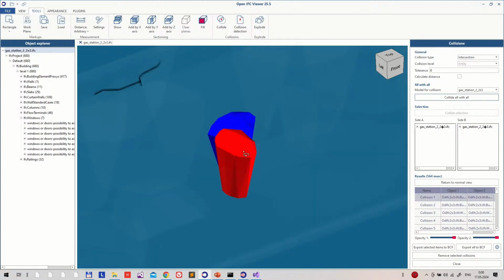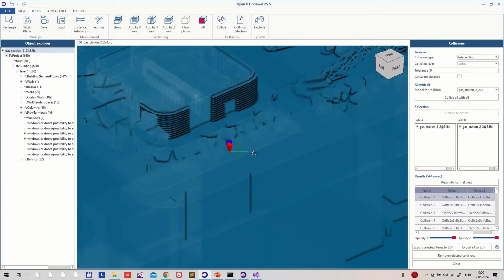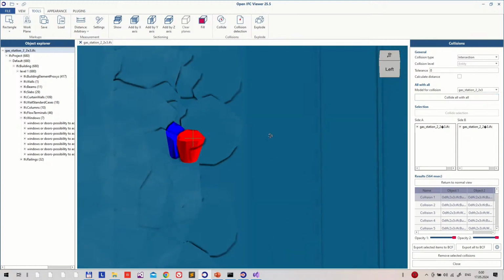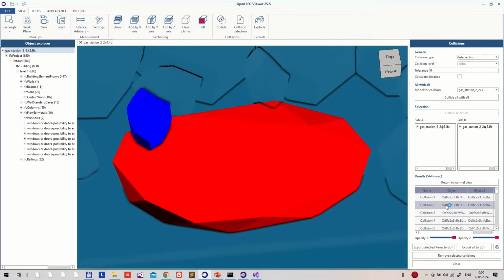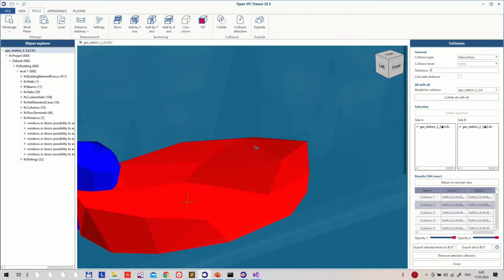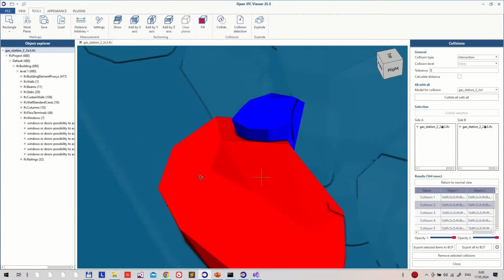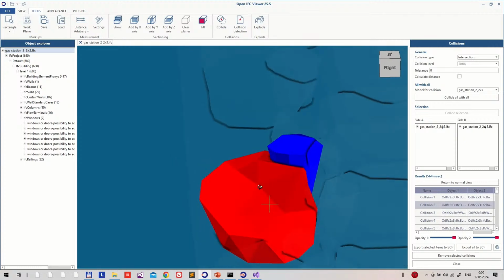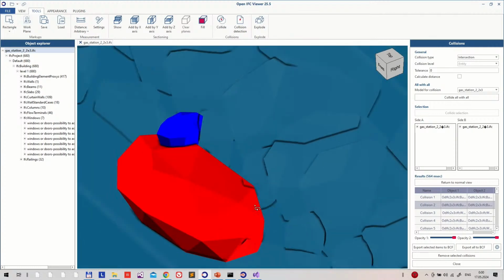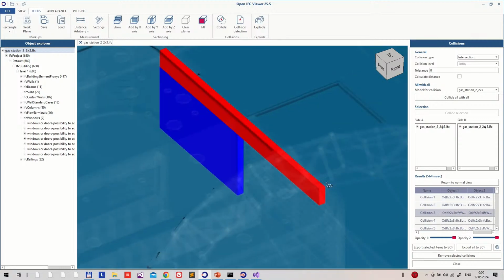So you'll have the pairs of colliding elements in a table form. Next, it's possible to process the collision results, to sort out the collision results, or do whatever. But for sure, you get the full list of the collisions in the model.